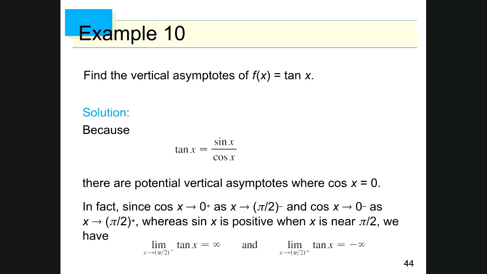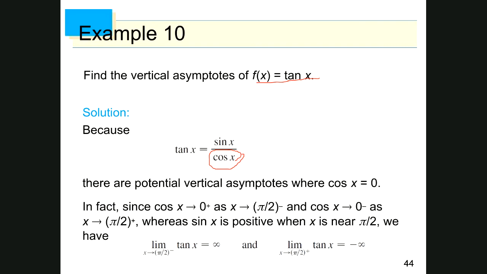Now they say find vertical asymptotes of f of x equals tan x. Remember, if you plot a graph of tan x, you're going to have problems at pi over 2, 3 pi over 2, and so on. So odd multiples of pi over 2, you notice tan is undefined at that point. Where is that coming from? It's coming from the fact that tan is sine over cos, and wherever cos gives us 0, we're going to have a problem because we can't divide by 0. So whenever cos is 0, you're going to divide by 0.